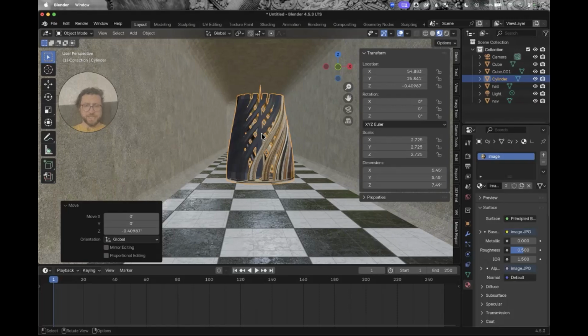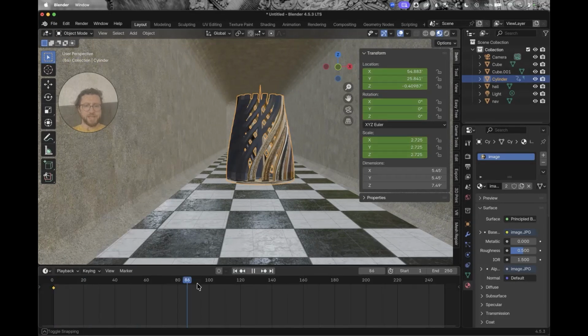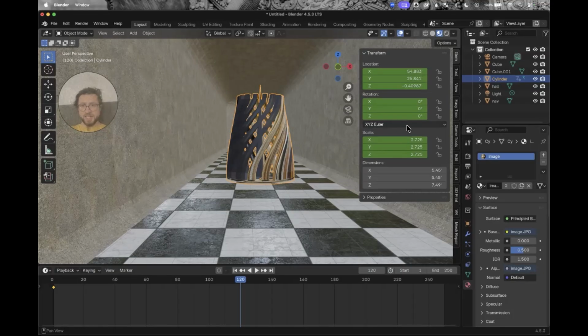So now in the timeline down here, I'm going to point at the sculpture, and it's also selected, I'm going to press the letter I, which creates a keyframe. I'm going to forward this timeline to 120, and then here on the rotation in the N menu, and if you don't have that menu, letter N brings that up. For the Z rotation, I'm going to type 360, and now you can see it's turned orange to show that I changed something. And I'm going to press the letter I on it. So now there's a keyframe for rotation there.